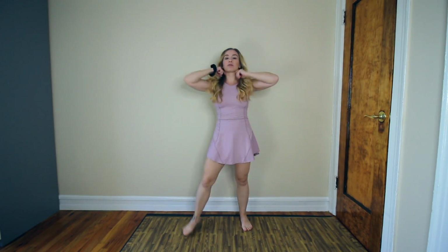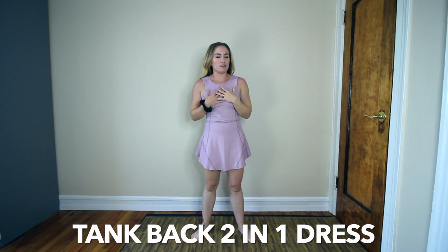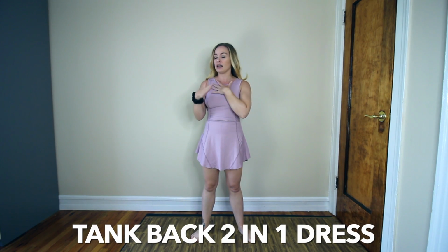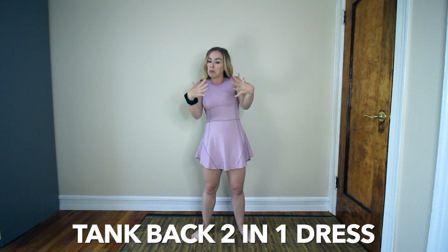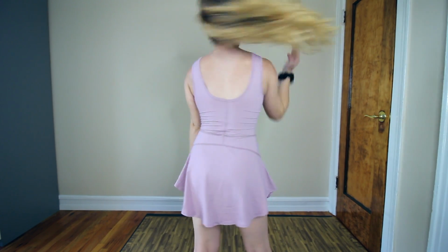Oh, okay. We're gonna start far away so you can see what the whole length is. Just for reference, I'm 5'1". Very comfortable, the material. I do maybe feel like I could use a little more compression. I know the other dress that I got sent does have more compression. So it is super cute. I love the high neck. It's very flattering, I feel like, on the side. We've got some shorts underneath. Woohoo! Love the back, that it's a little more low cut. Yeah, I'm loving this. All right, let's do the next one.